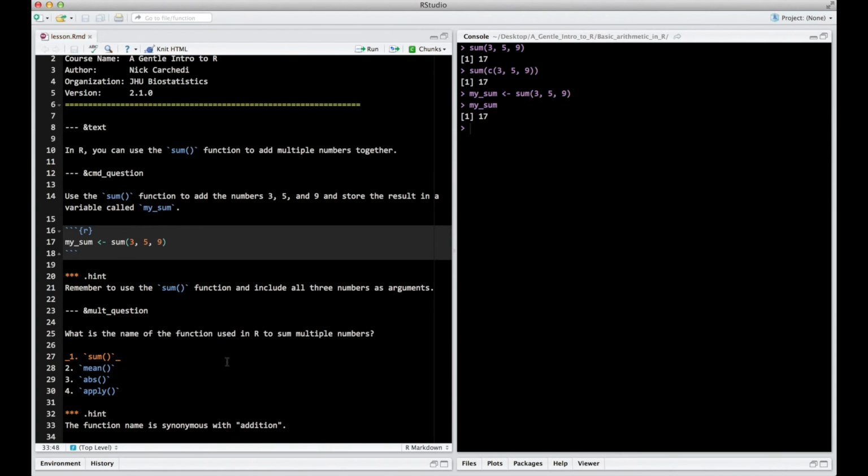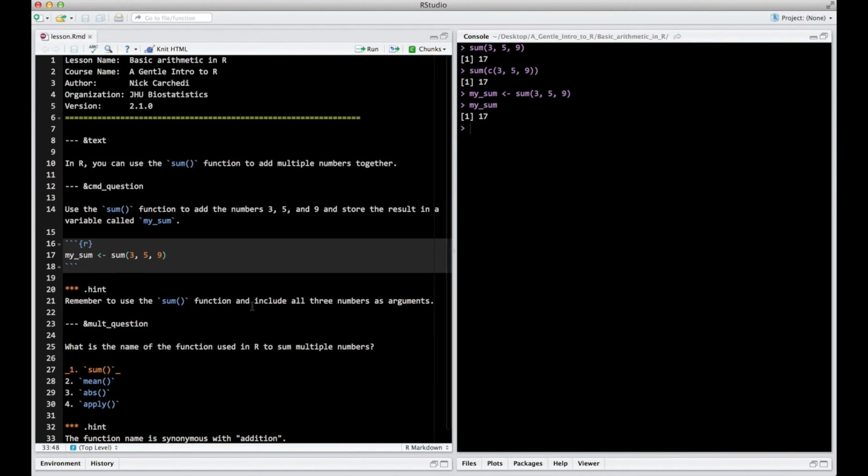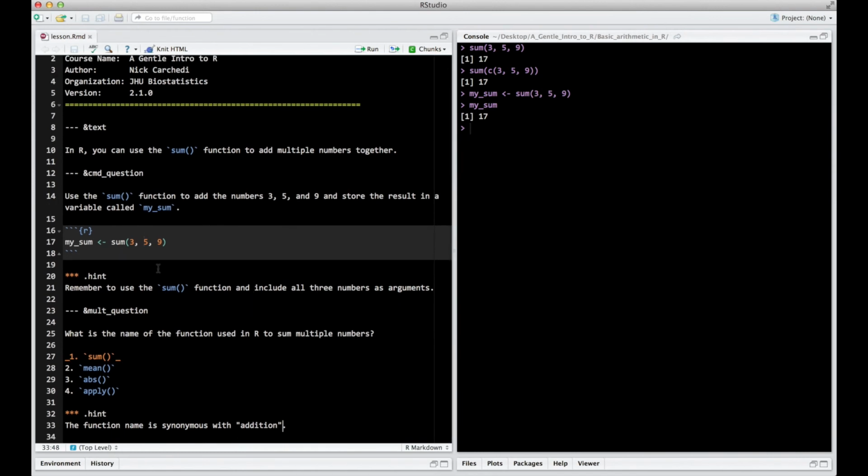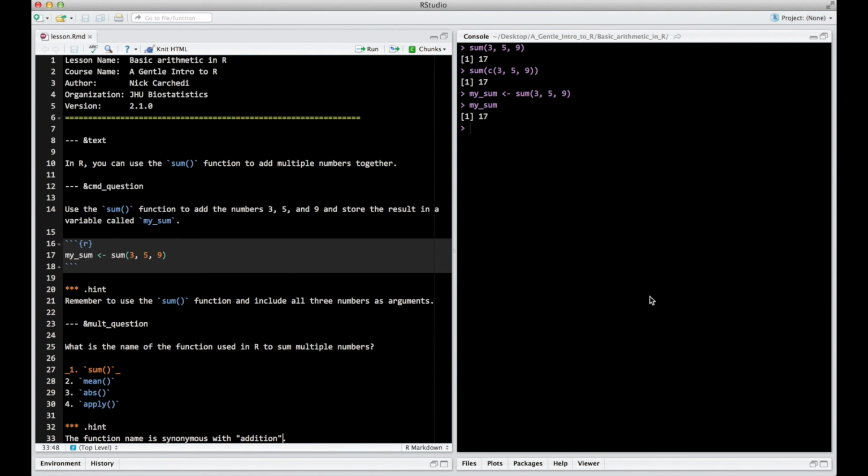All right, sum. There we go. So we can save this now, and then in the next video, I'm going to show you how to actually load this lesson into your local installation of Swirl. And then ultimately, you can share this with as many people as you'd like, and we'll show you ways to do that as well.